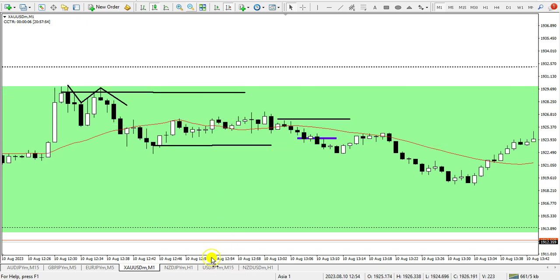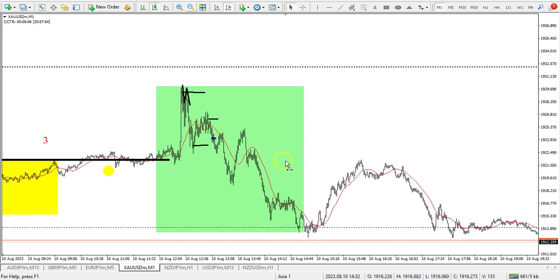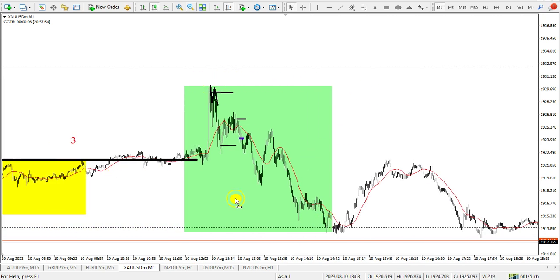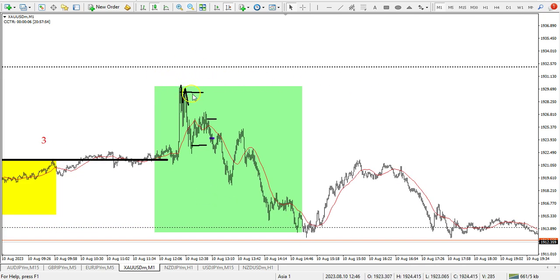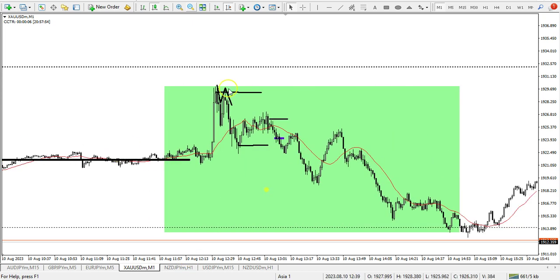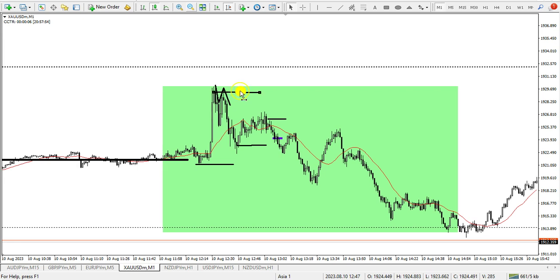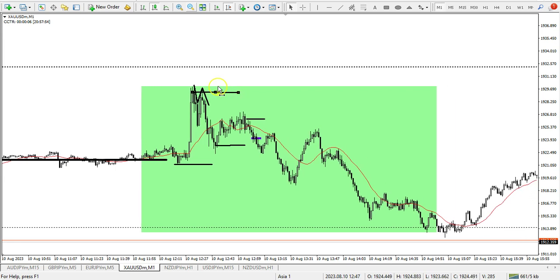Now we know, and we can see that the market has broken down. This is the high, this is the recent high. We are on a smaller time frame. This is the high and this is the low. This is the high, this is the low, and this is the high. So they just took it back to the high, violently like this. So where did they break structure on the inside?